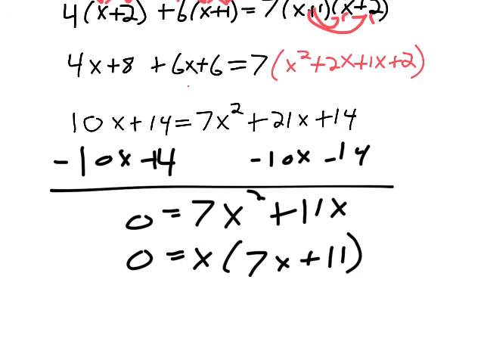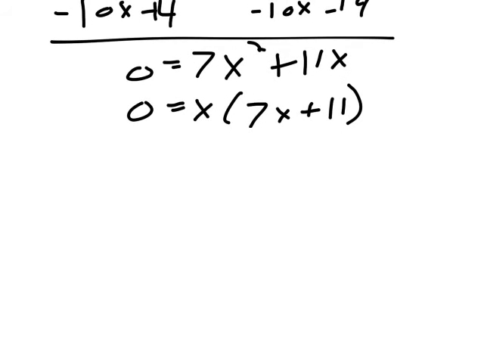And when it's factored like this, it's easier to solve because your question is, what's it going to take to make all this equal 0? Well, if x = 0, it's certainly all going to equal 0 because that 0 will distribute and multiply to everything on the inside of this parentheses. So that's one solution. The other solution is, well, if this is negative 11 over 7, I'll show you how I came up with that in just a second. Negative 11 over 7 times 7 gives you negative 11, and negative 11 plus 11 gives you 0. And 0 times this will also give you 0. So now that's all factored.